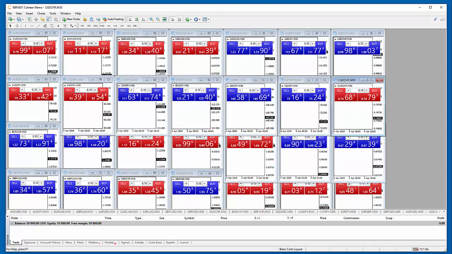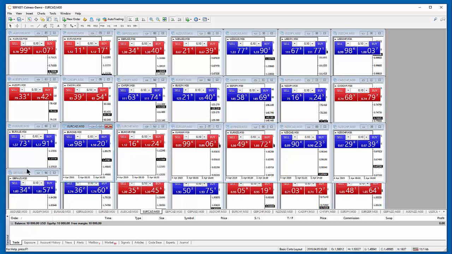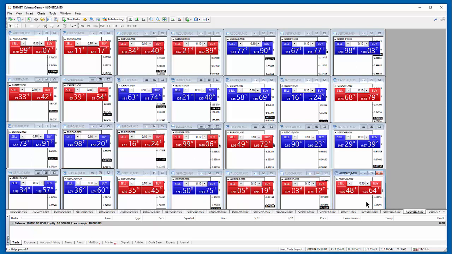Now you can tell that I have these stacked in here. I did that so that we could fit all of them onto the screen, because there are 28 chart windows, because you might want to trade all 28 charts. You don't have to. You can just trade whatever pairs you want to trade. If you want to trade the top row, which is all of the USD pairs, you can do that. Or if you want to trade the USD pairs and the JPY pairs, then trade row 1 and row 2.